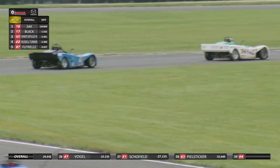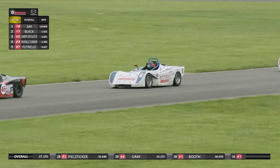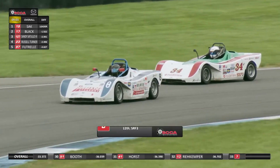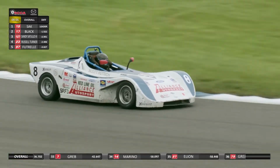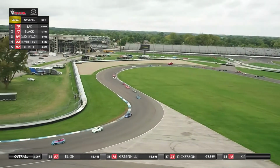So there's a couple of lap cars in between this front 10 that, if they're nice, are going to try and pull themselves out of the way. But if they're just thinking, you guys got to get around me, it could really create some gaps here on a short sprint to the finish. And now I see the clock ticking down out there. Yeah. So we may or may not be able to get to the full 19. So we might be looking at a 2-lap sprint at the end of this.